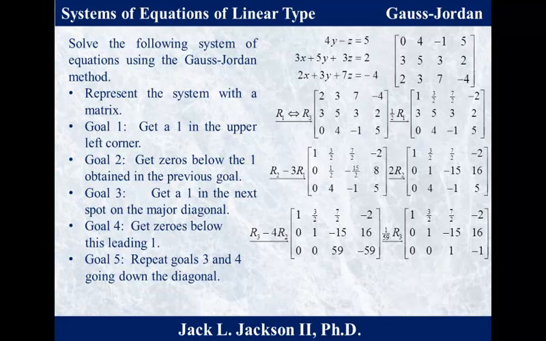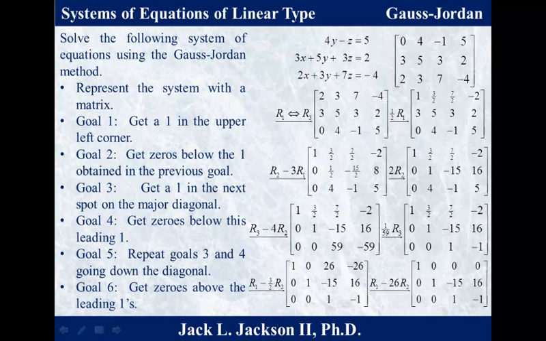But if you're going to go to the trouble of setting up the matrix, you might as well just keep going and do the Gauss-Jordan technique, which is to get this all the way into the reduced row echelon form. Technically, this matrix is called row echelon form, but not reduced row echelon form. So let's keep going. Well, the only thing left to do is to clear out zeros above these leading ones. So we need that 3 halves, the 7 halves, and the negative 15 to turn into zeros.